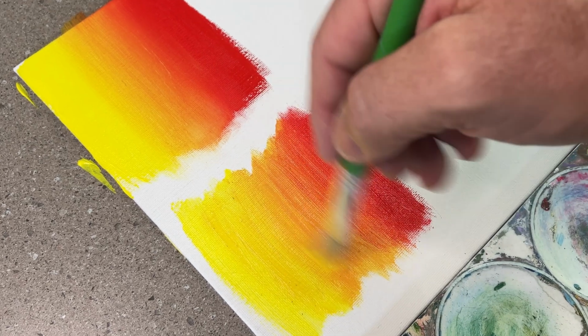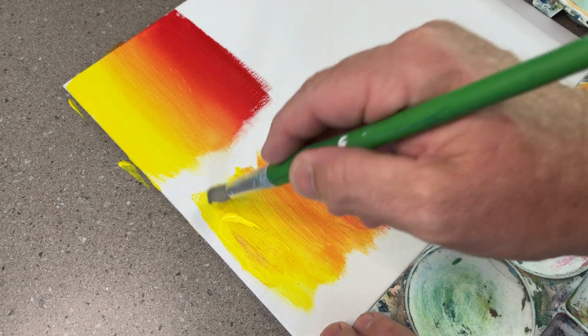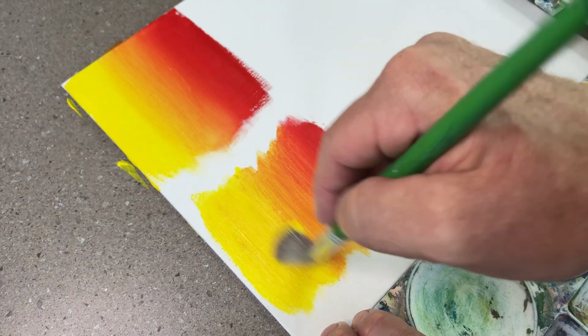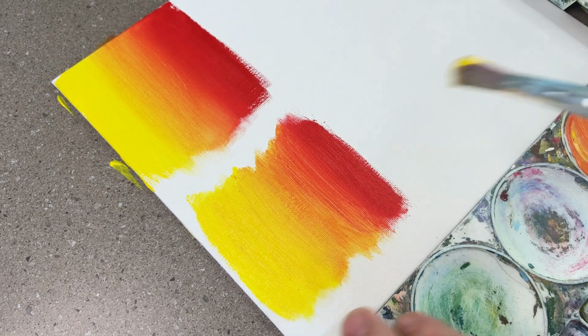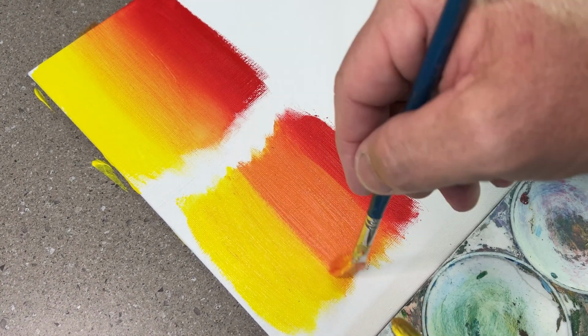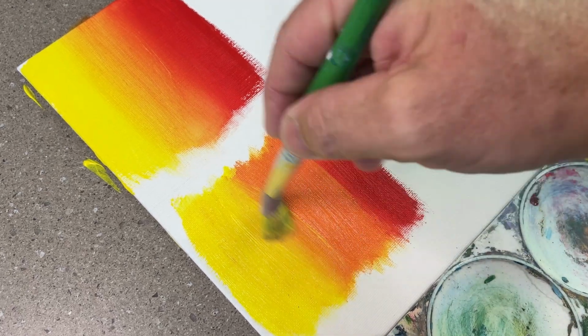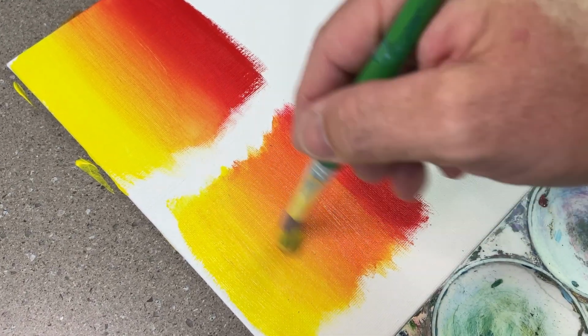Try and keep your brushes clean and separate. Then I like to dry them and then create a second layer. The second layer is where your blending will look much better, because you've filled up all the little holes, all the little bumps in the canvas, and this will be a more smooth gradation and the colours will be more opaque.